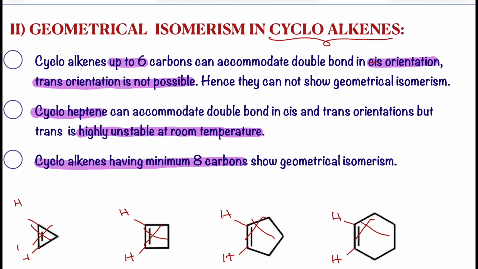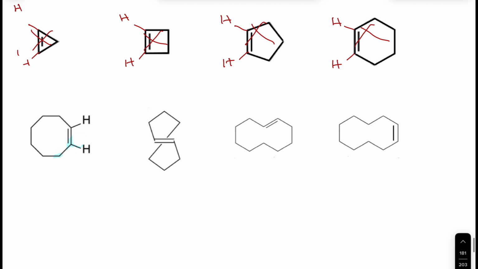This is the key point you have to remember. Whenever you are dealing with cycloalkenes, what is the statement you have to remember? If the size of the ring is 8 or more, then the double bond will be a geometrical center. Cis and trans configuration is possible. Whether it is cis-trans or E-Z, geometrical isomerism is possible. For example, in case of cyclooctene, you can see totally 8 carbon atoms and hydrogens are arranged on opposite sides.